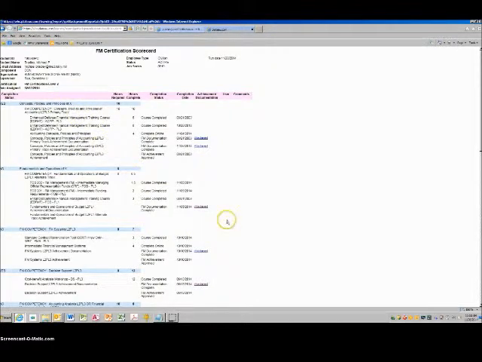Once your scorecard comes up, there's a couple of things that you should ensure are correct. This is your student ID. You received your student ID in an email welcoming you to the LMS, or welcoming you to the Financial Management Certification Program. This ID is needed to submit any transcripts or certificates that were done outside of LMS to your supervisor. So always remember, you can get it from here. I'll show you another area you can get it from.